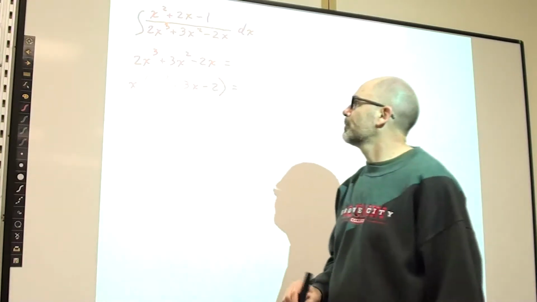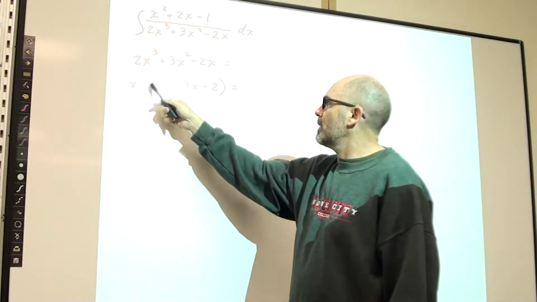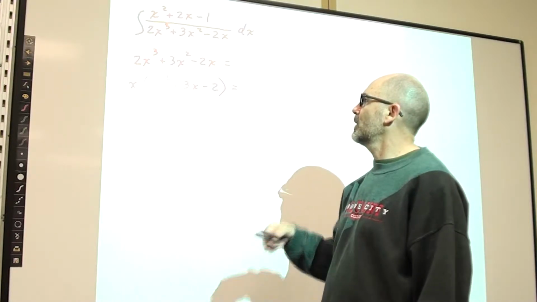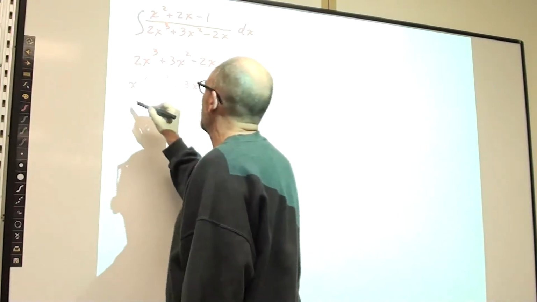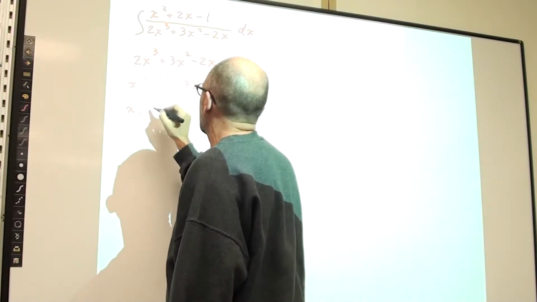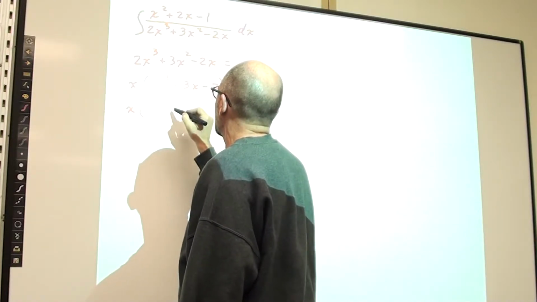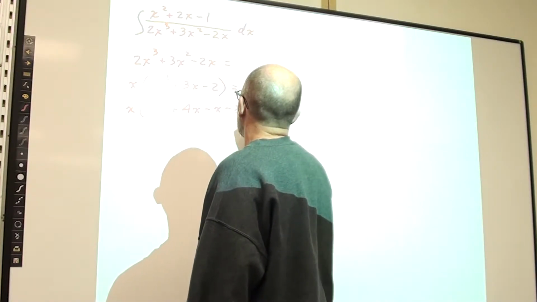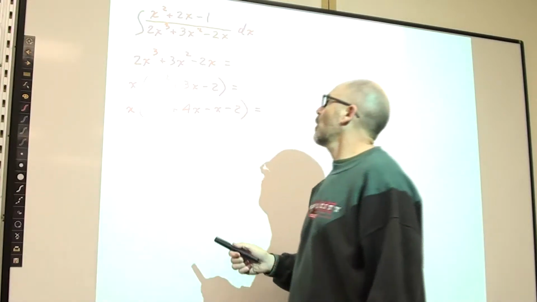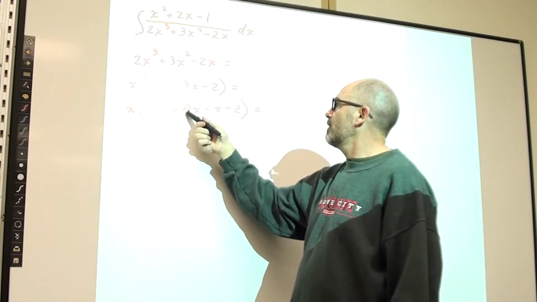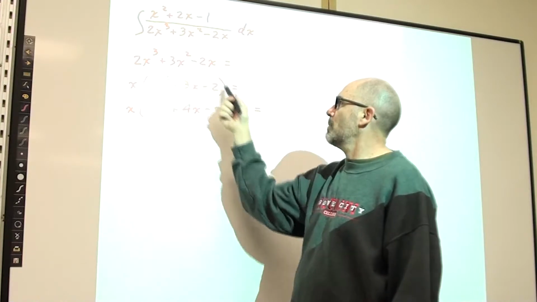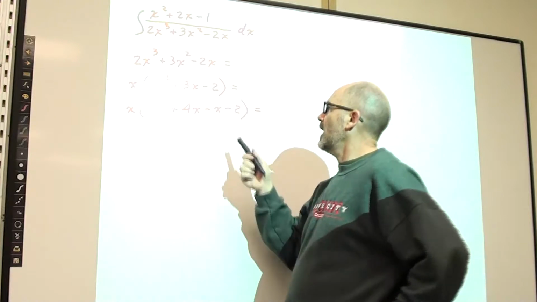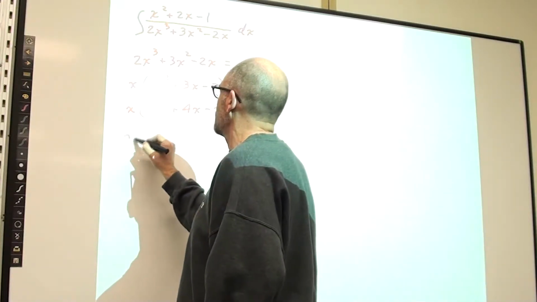Okay, now, what multiplies to get negative 4 that adds to get 3? And the answer is 4 and negative 1. So this just becomes x times 2x squared plus 4x minus x minus 2. See, we rewrote the middle term, 4 and negative 1, according to what multiplied to get the end terms that adds to get the middle term. Piece of cake.